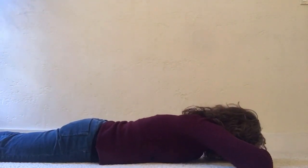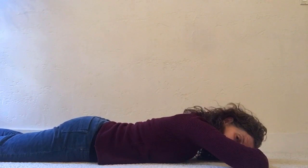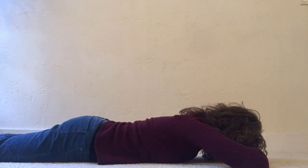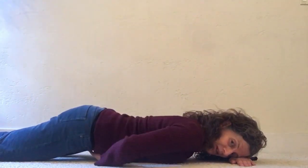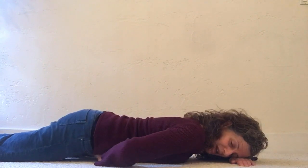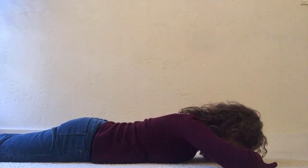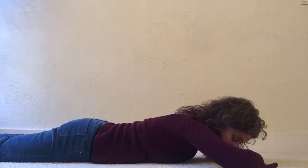And we'll start just on our bellies like this. You can tuck your ribs under like that, and then face your center of gravity straight into the floor. And just breathe. If this is uncomfortable, you can put a pillow here. So you start off in a little bit more rounded position and work your way down to being flat. That might happen over the course of 10 or 15 minutes, or it might happen over a few days.